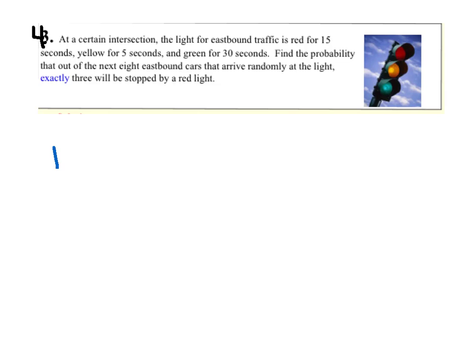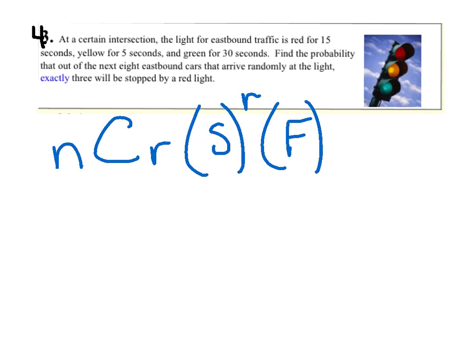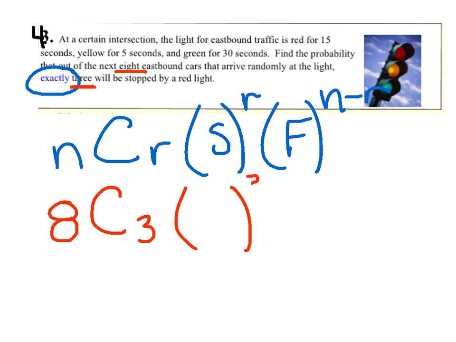Hopefully you saw that trigger word. Exactly. nCr. Success to the r. Failure to the n minus r. And again, that whole word comes from the word exactly, this whole formula. You try, pause me, try plugging them in yourself, and we'll see if we get the same setup. So it says, out of the next 8, will exactly 3. So that's telling me I have a total of 8, and I want 3 of them. I'm going to go get my exponents right away. I know that's going to be a 3. This is going to be 8 minus 3, which is 5.